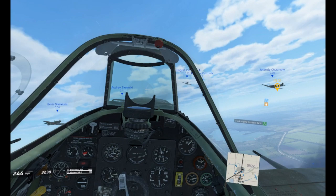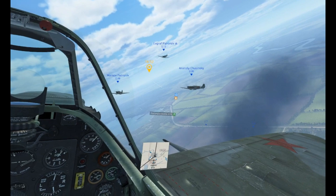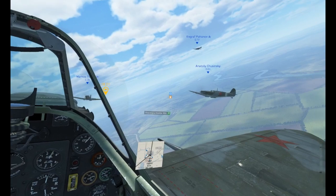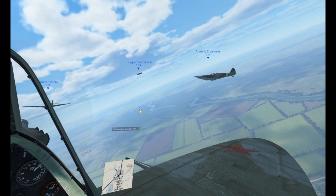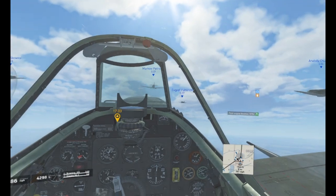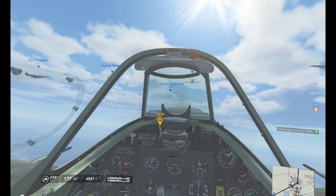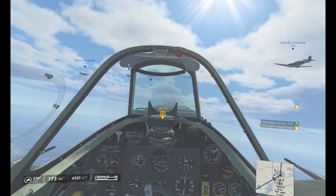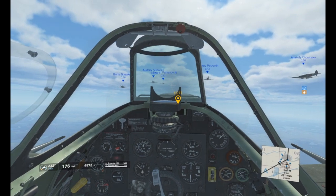Now, being this close to my fellow Spitfire friends, looking at that pilot there, I can see him, but it's a bit of an outline. I can't really see what he's doing. In the Reverb, I'd be able to see if he's moving his arms around or whatever. I can't really see that in the Rift S, and that's because those pixels can only do so much. And I think faraway objects, which is important in IL-2 when you're looking at ground targets or enemy aircraft, you really have to spot them, and it's a bit of a tricky thing to do in this headset.